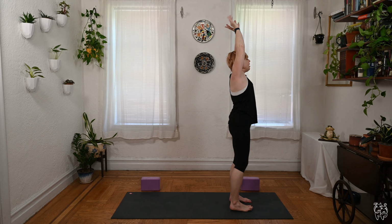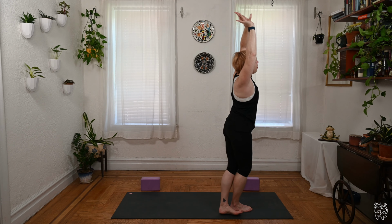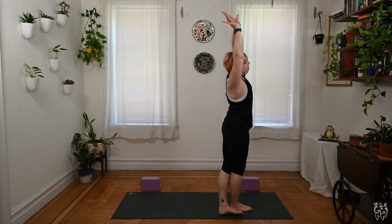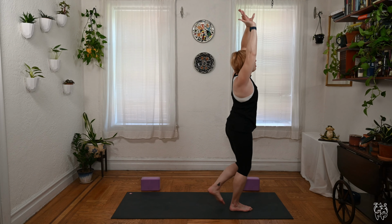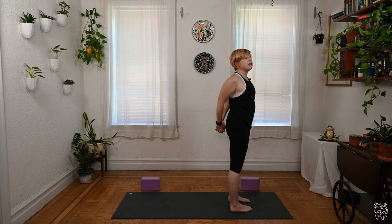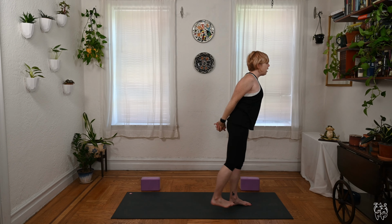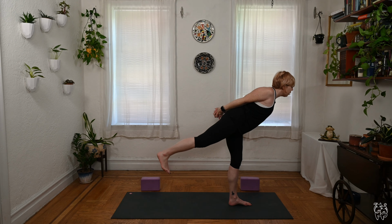Come back to center, grab the left wrist, stretch to the right. Step the left foot behind you, continue stretching. Come back to center, arms behind you, interlace fingers, opposite pinky finger on top. Warrior 3, the right leg up and back, tilt forward.